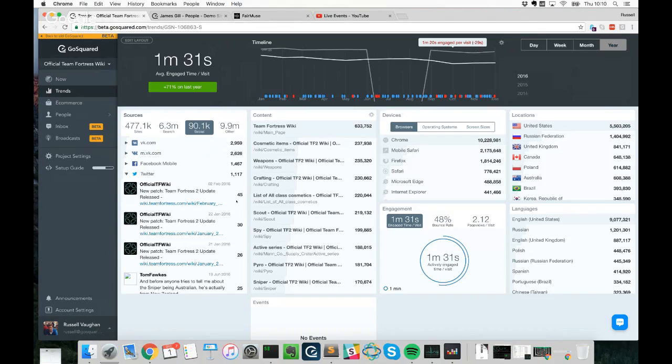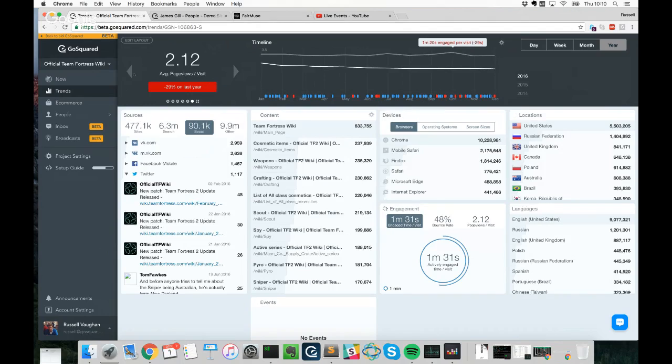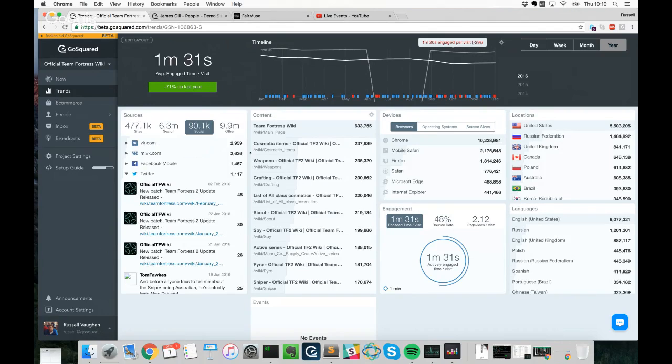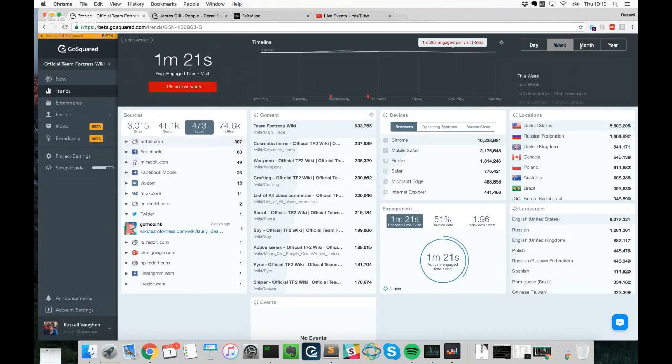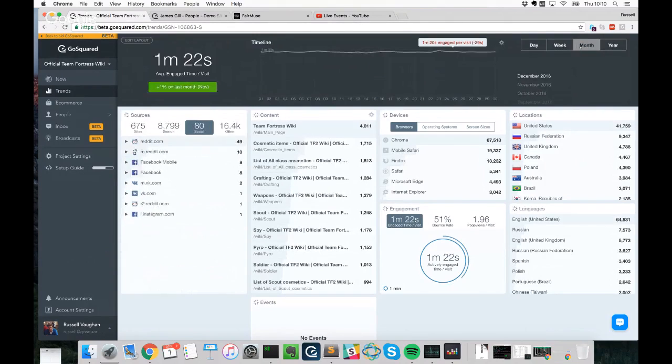So there's other things you might want to pick out of GoSquared, of trends that you can view to help identify what type of traffic or how optimized your website is for converting visitors into signups. So you can have a look at how many pages visitors are viewing when they're on your site. For example, are they viewing your pricing page on their initial session? If not, perhaps you could include more pricing details on your homepage.